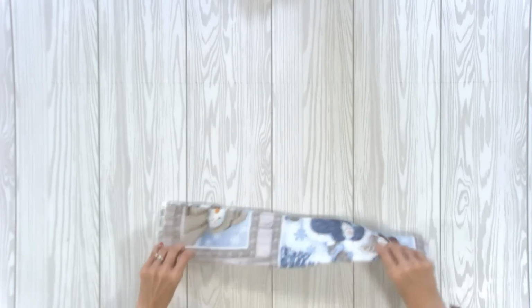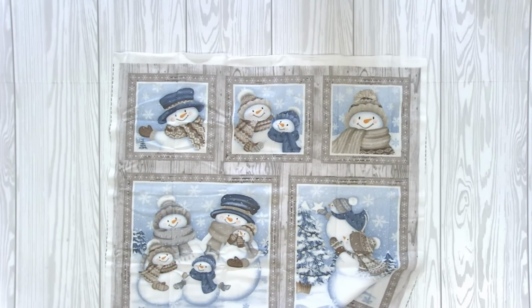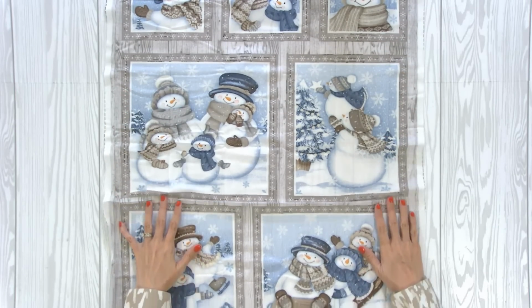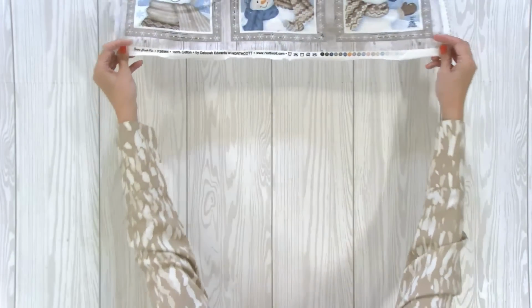Keep them in order for Jordan. Okay. This is kind of like an all over scattered panel. I don't know how to describe it. It's cute. Jordan likes it, he says. So at the top, there's 3 squares, and then there's 4 squares, and then there's 3 more. Well, I guess this is a rectangle. So Snow Much Flannel, Northcott Fabrics.